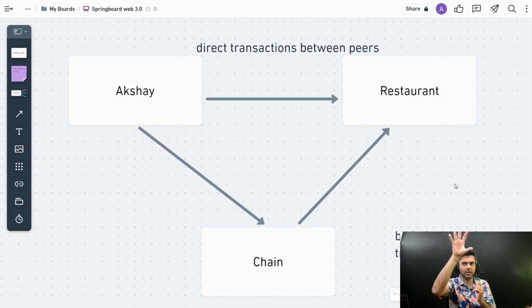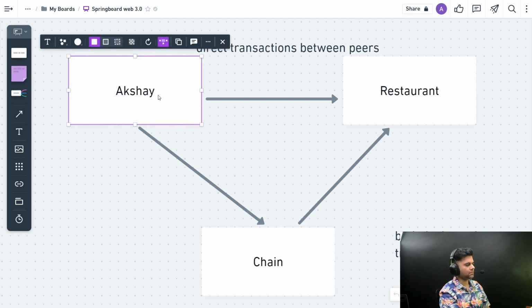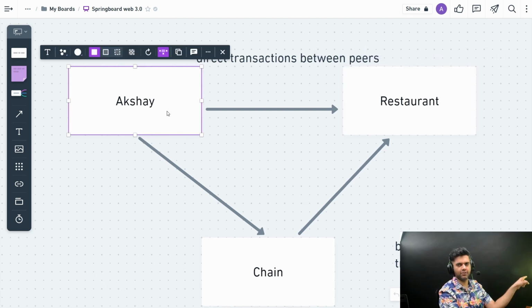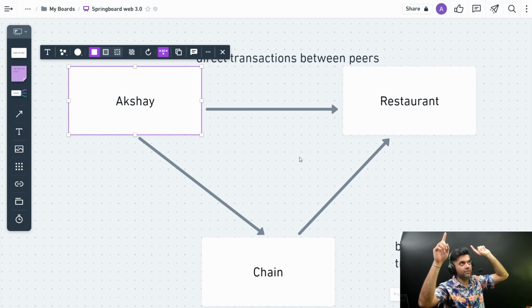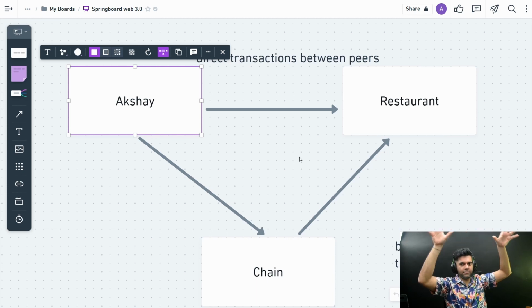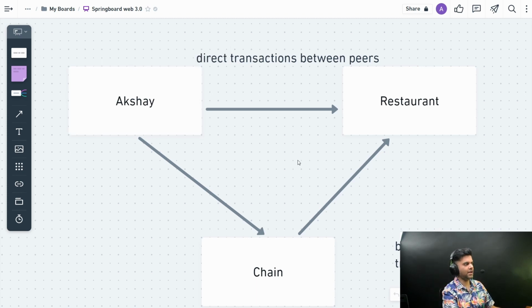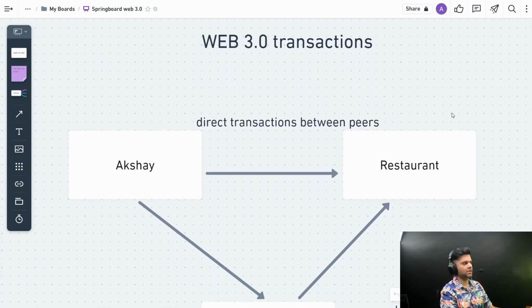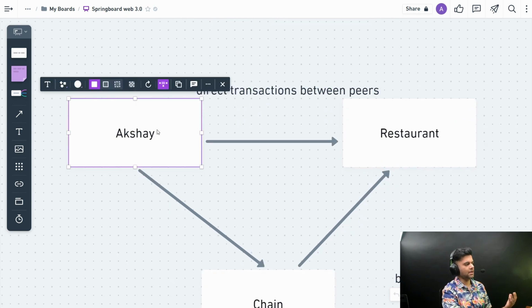So there's no centralized authority, body, or people sitting there to check the transactions, but a smart contract, a piece of program, that gives the legitimacy to the transaction. Akshay has a wallet, the restaurant has a wallet, and they can directly transfer money to each other without a request being sent to the bank, the server saying yes he has the money, and then the money being transferred from one bank account to another, which are two different banks, all under the main bank of that country, and then the whole financial system going on. You don't need that in the Web 3.0 world. This means it's completely decentralized because everybody has their own wallets. You don't have to wait for somebody to answer.